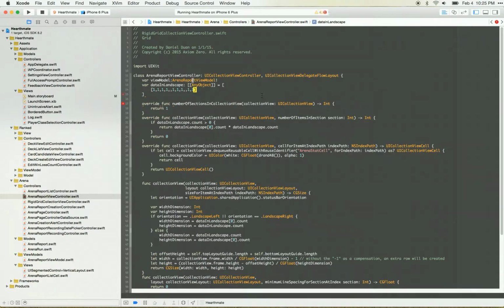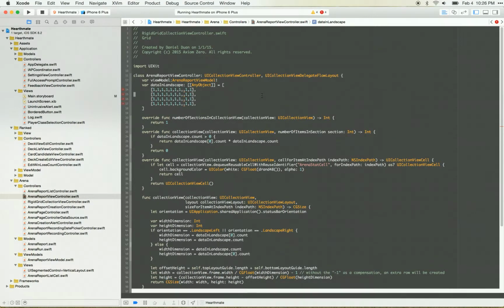So you can see there's something called data in landscape, right? And I'm going to give it a bunch of data. Nice thing about Swift is you can see the shape of the data is very well defined in its type. It's an array of anything.